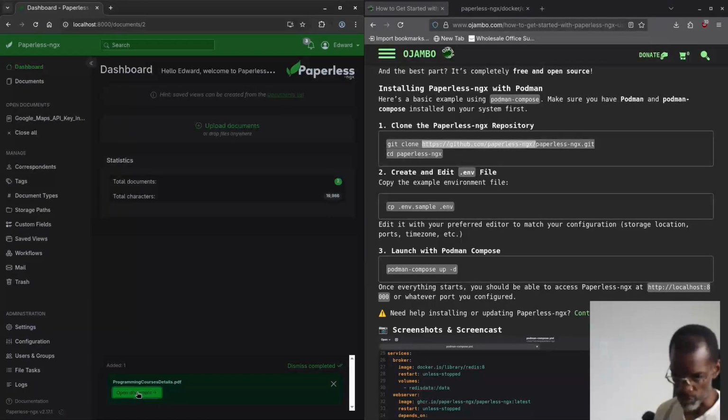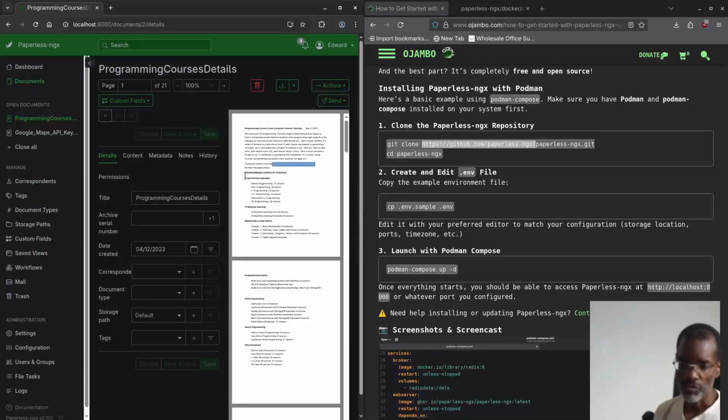So I can open this document, and you can see here it's the course details. That is weird, that file actually got the date 2023. Oh, very interesting. Oh, you know what it is? I think it's because this file I downloaded pretty recently, but the other file I think came from a computer that crashed. So I guess when I created it for my backup, it got the wrong date. That is really weird that it got this one right.